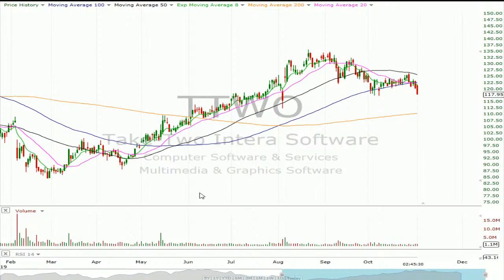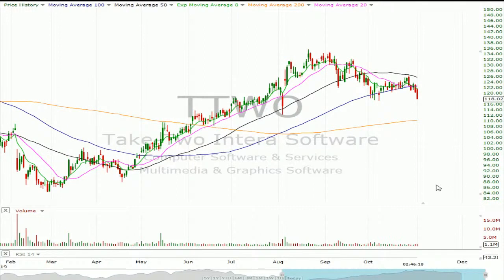Take Two — another gaming stock here. $9.75 is priced in. Strong chart, kind of like Activision, at least compared to EA. It's actually been more of a consistent mover on earnings than the other two. Activision, to me, looks more explosive, but Take Two could also be a mover. If it's a name you've had some history with, maybe look at some sort of speculative out-of-the-money trade, because it did move 13-plus last quarter. So $9.75 — seems like the options might leave a little room. I haven't really traded this over the last few years so I don't think I'm going to do anything with it, but I do think it sets up well for a move.